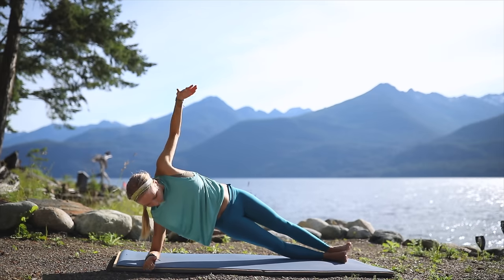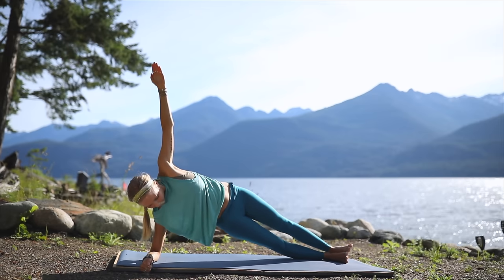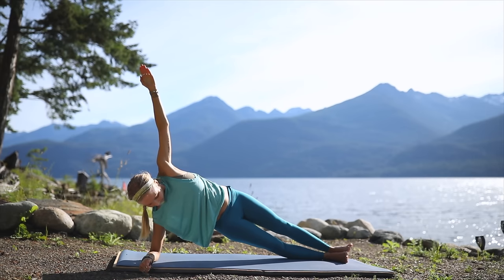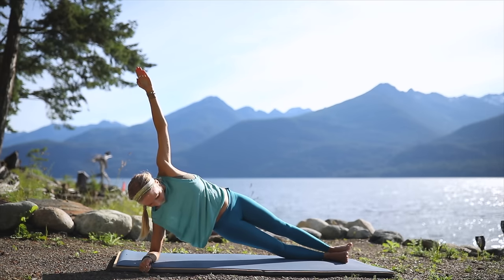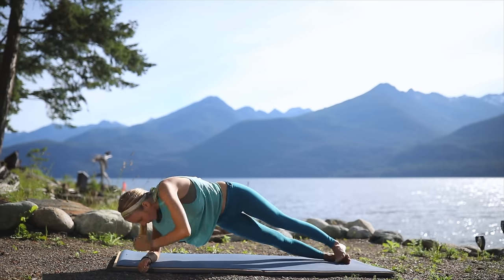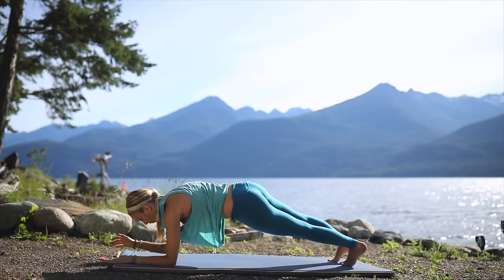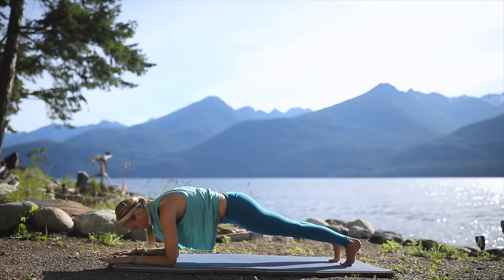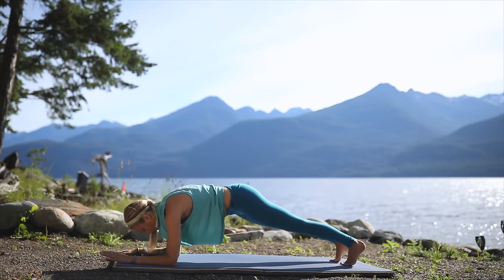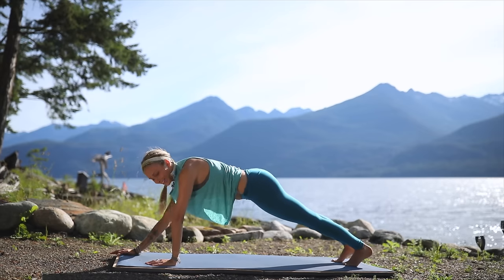Lift the hips and reach that top arm up to the sky. Side elbow plank. Now again, we're just using this more as a transition rather than a full hold. So lift the hips if you can. And then you're going to release back over to both elbows and then transition yourself up into high plank to resume with your flow. So come on up to your high plank.